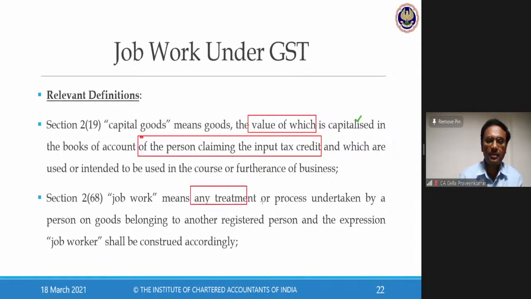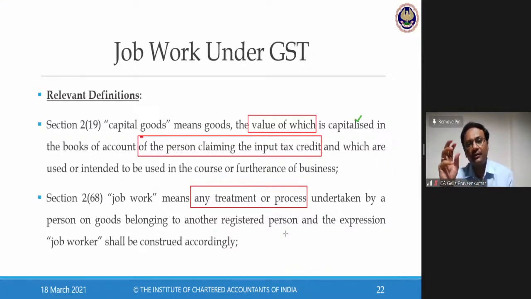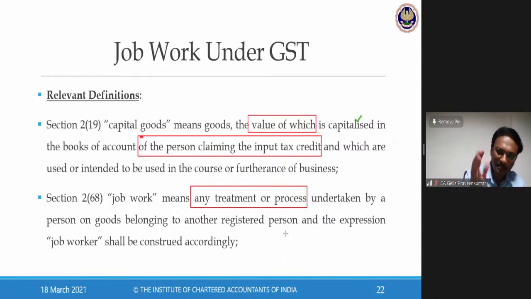any treatment or process. I have explained. Anything which you can think of doing an activity could fit into this one phrase called treatment or process. Cutting of steel, job work. Bending of steel sheets, job work. Punching, putting a hole, making an ATM box out of steel, it's a job work. What else can you think of?